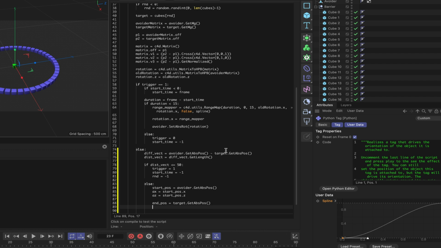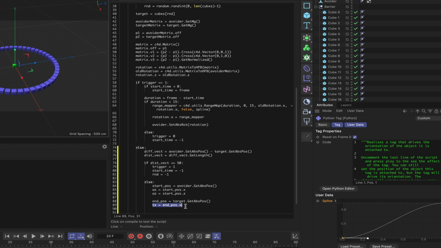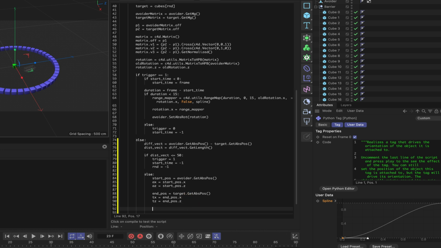And we can then say tx, so the target's x position, is equal to end_pos dot x. Copy this line, drop that into there, tz is end_pos dot z, and that gives us those two vectors.